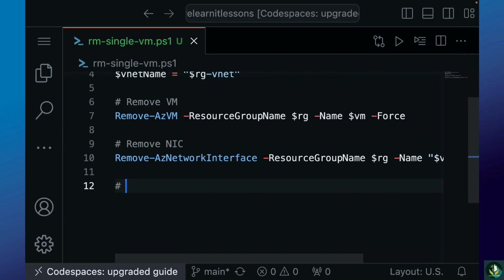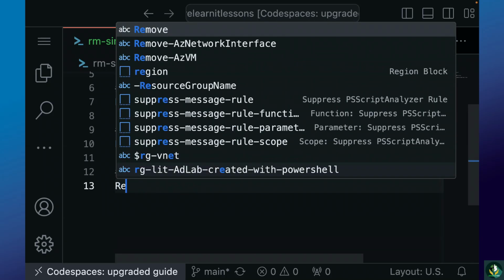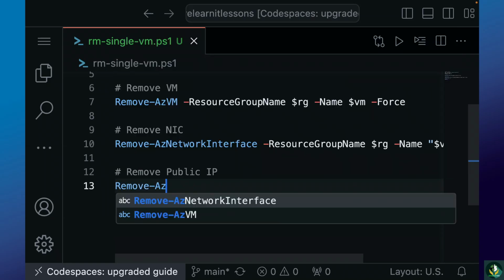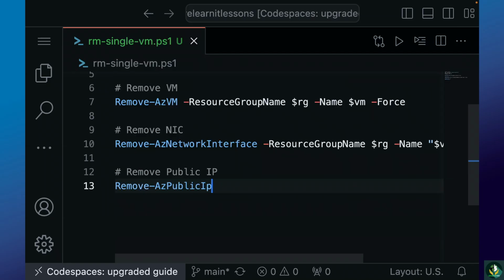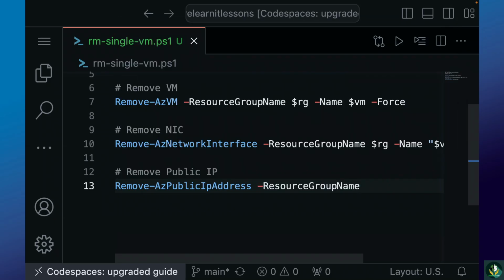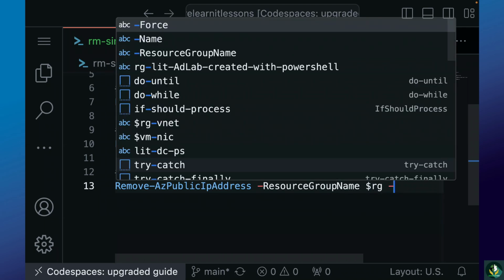The next step will be to remove the public IP. Another resource we need to remove, not to get charged. Again, there is a command Remove-AzPublicIpAddress, and again we'll need to provide the resource group name, which is $rg, and the name of the resource we are removing.